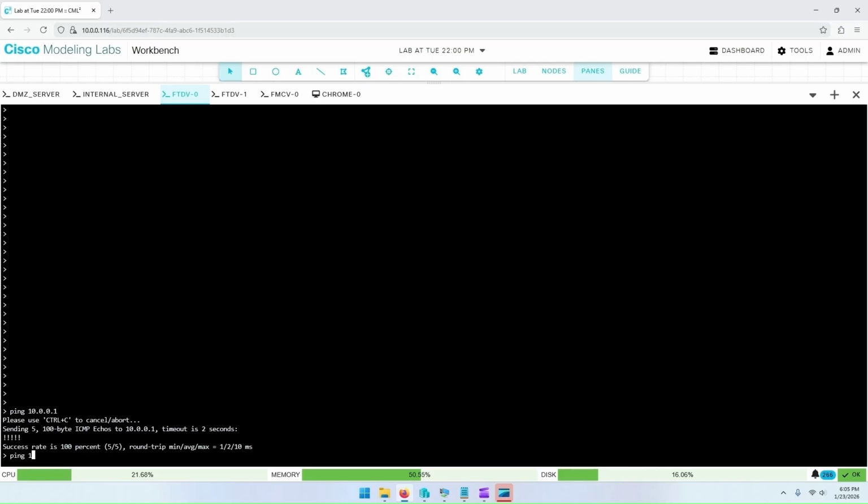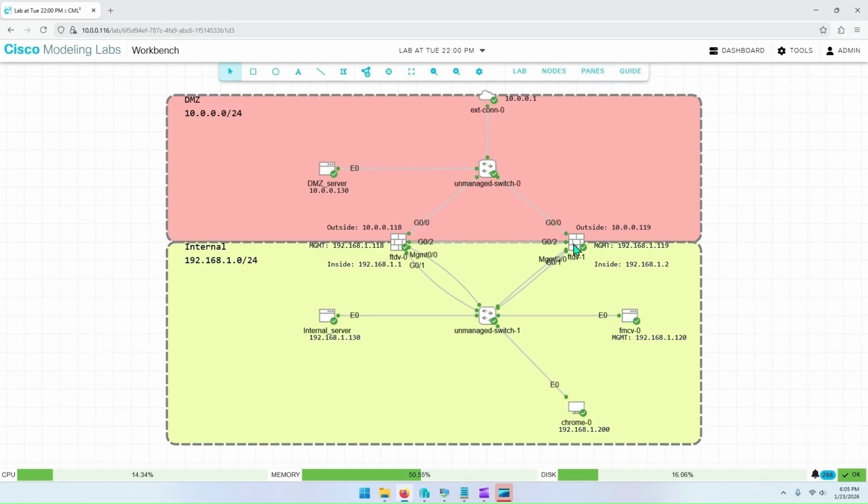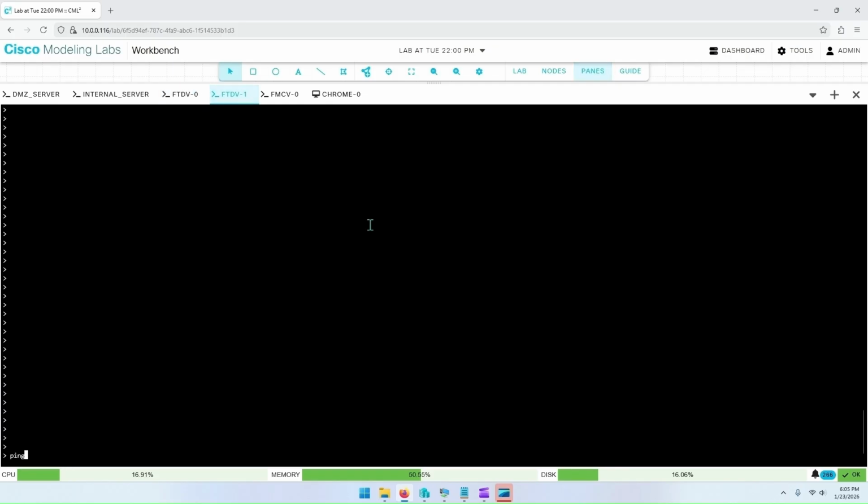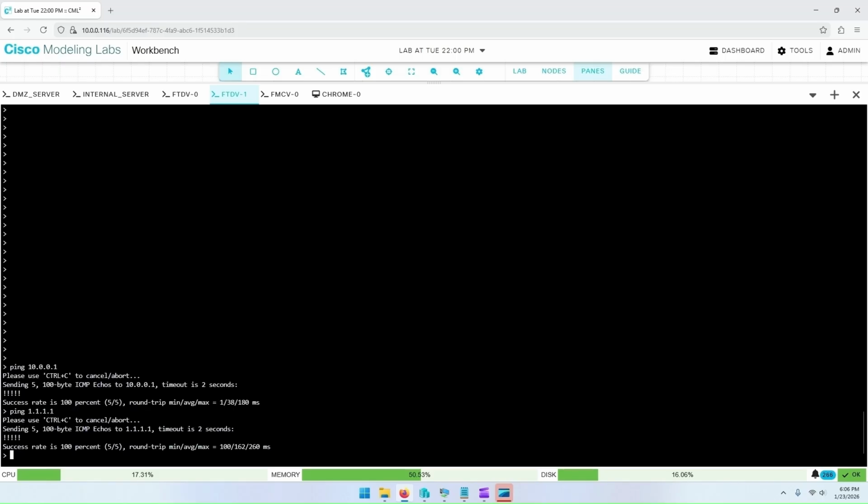What about the internet? That's also successful. That's good. Now let's do a test from FTD1 to my home router. That's successful because it's using the standby IP address. Let's test to the internet. And that's also successful. That's good.